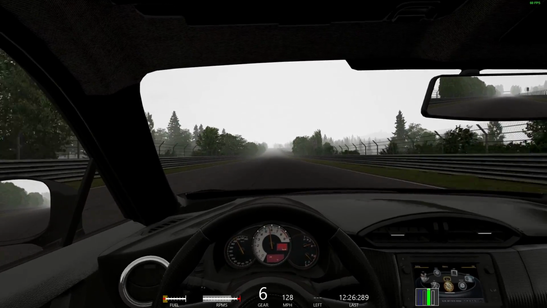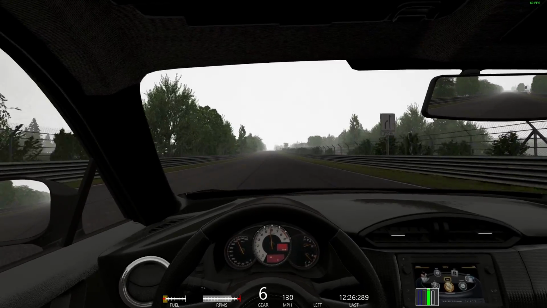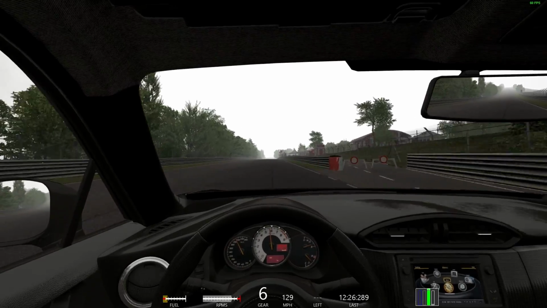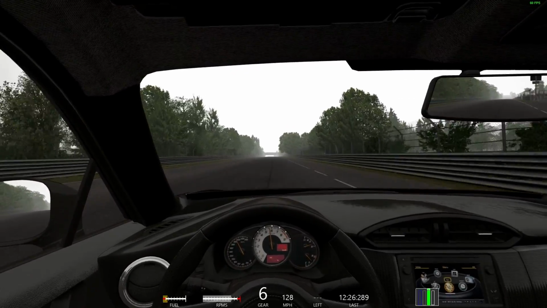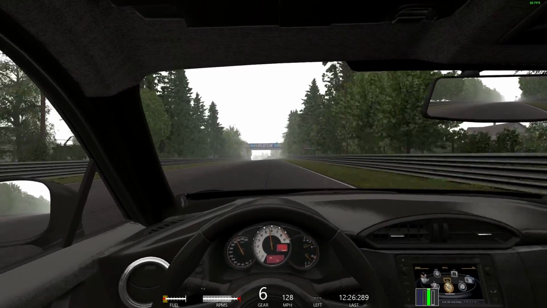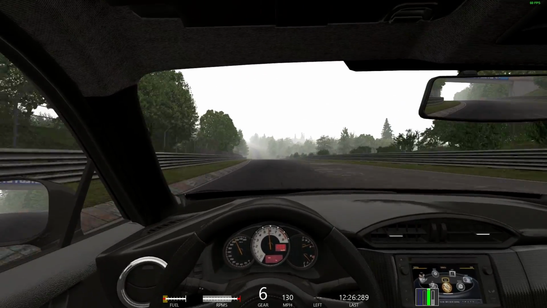But you can see there, I just shifted into 6th gear, 129, 130, 130. Oh, now we're going up the hill, 129, 128, and then we'll pick up some more speed as we're coming back down the hill again. Probably going to drop down to 127 as we approach the crest of the hill. Nope, going back up now, 129, 130.